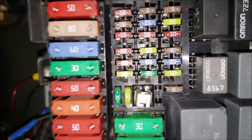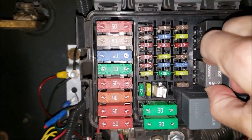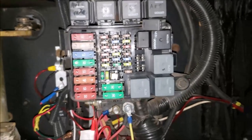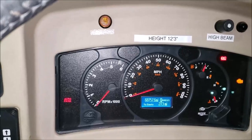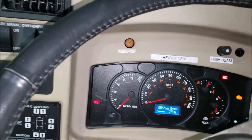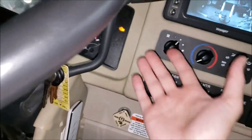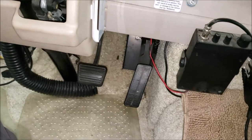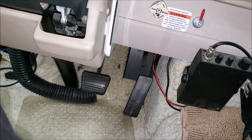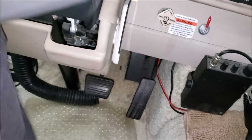So I said, well, what really does that do? I removed it to see what would change. I figured it had something to do with the shifting. Now that I've removed that relay, notice what I can do inside the RV — see the brake pedal, see the gear shift. I can just take it out of park without touching the brake pedal at all.